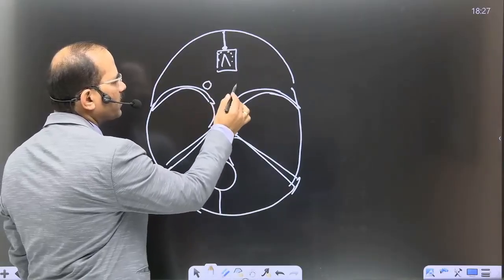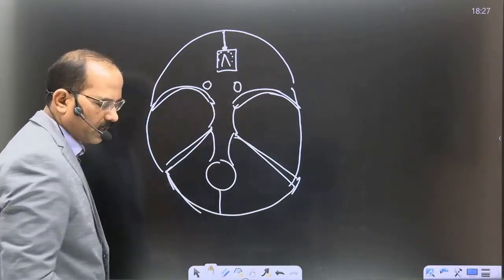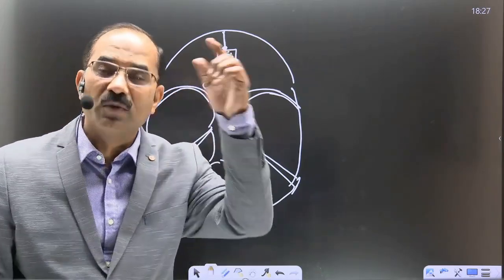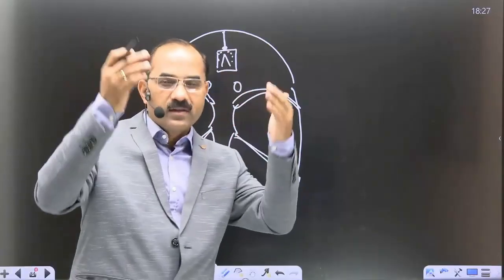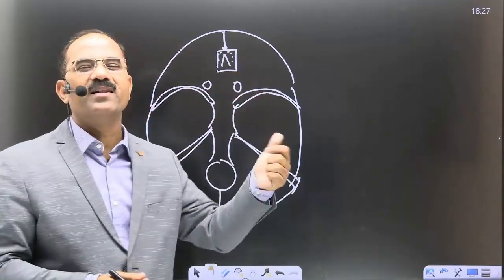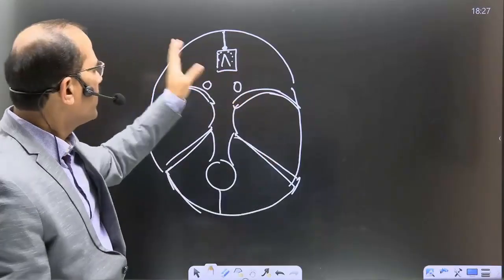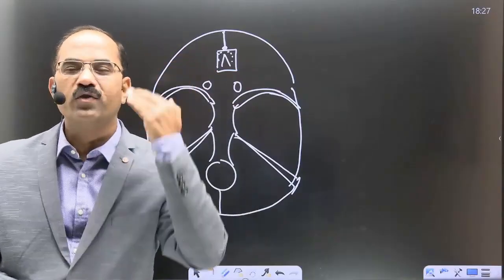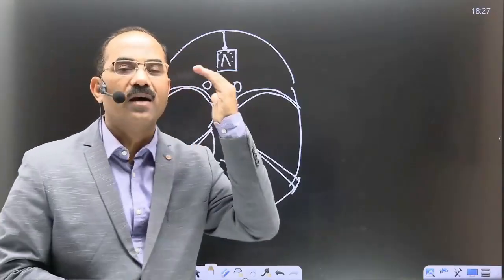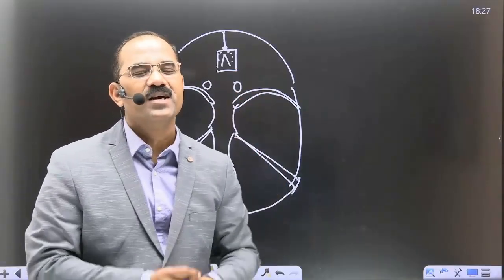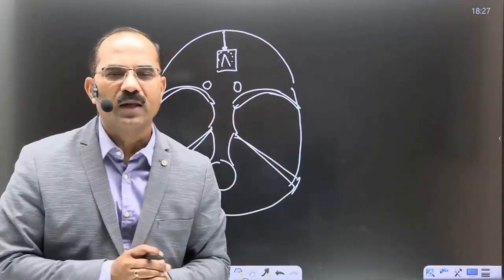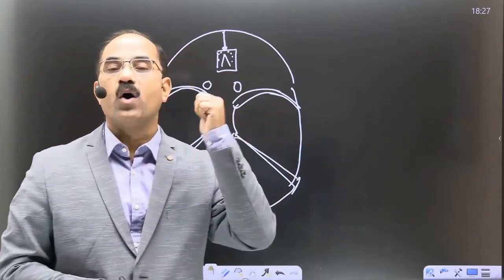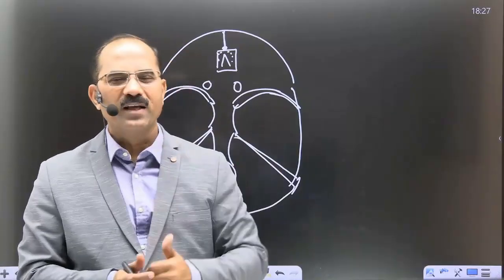This foramen is the optic canal. Optic canal. And what comes in from here? The optic nerve, which begins from the retina. The optic nerve enters the skull through this canal, the optic canal. And there's an artery which gets out from here, the artery to supply the eye. Yes, any guesses? Ophthalmic artery. So that's the optic canal. What lies in this foramen is the optic nerve and the ophthalmic artery.